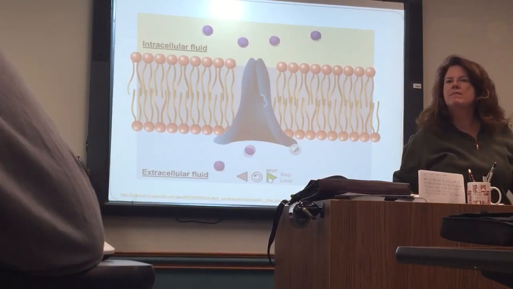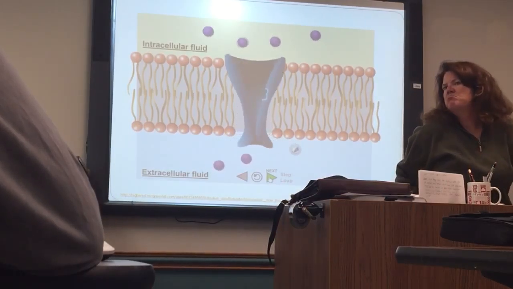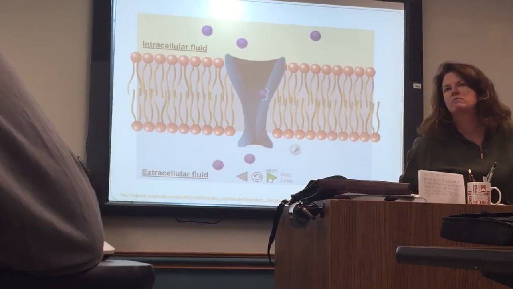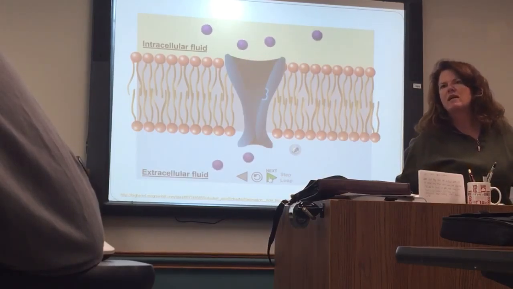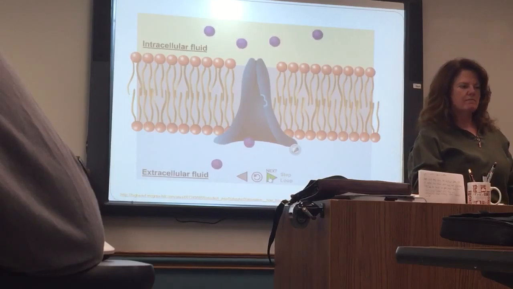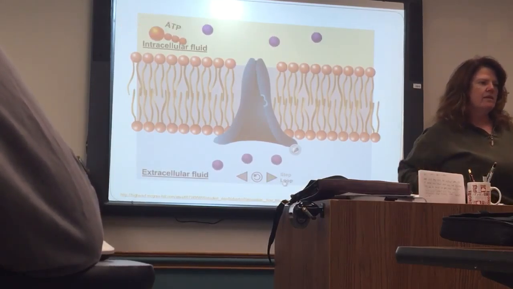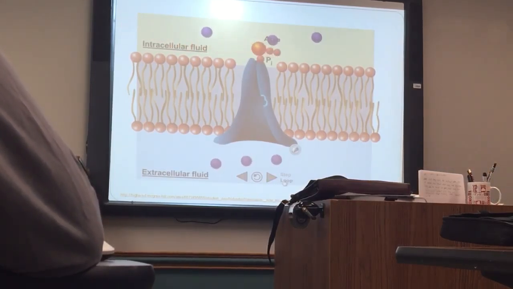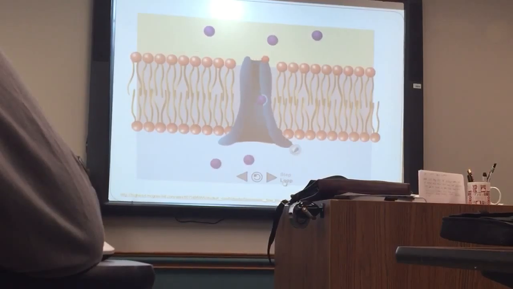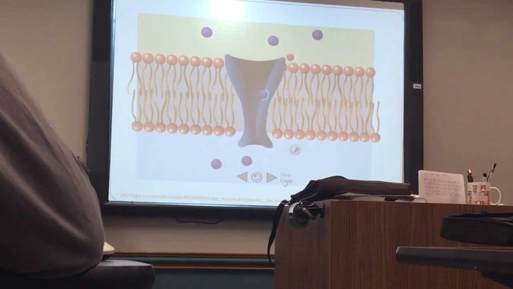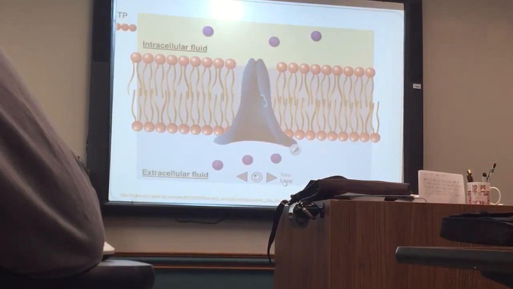What is the purple ball? An ion. An ion, okay. Yeah, just something polar, so we'll say an ion, probably. And then it just keeps going. So you can see how that protein just keeps changing shape as things bind to it. So there's a way that ATP is being used where it changes the shape of the protein channel.